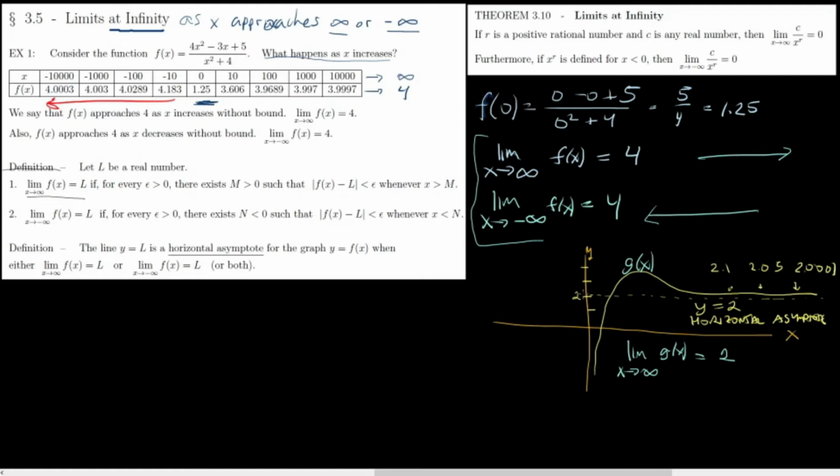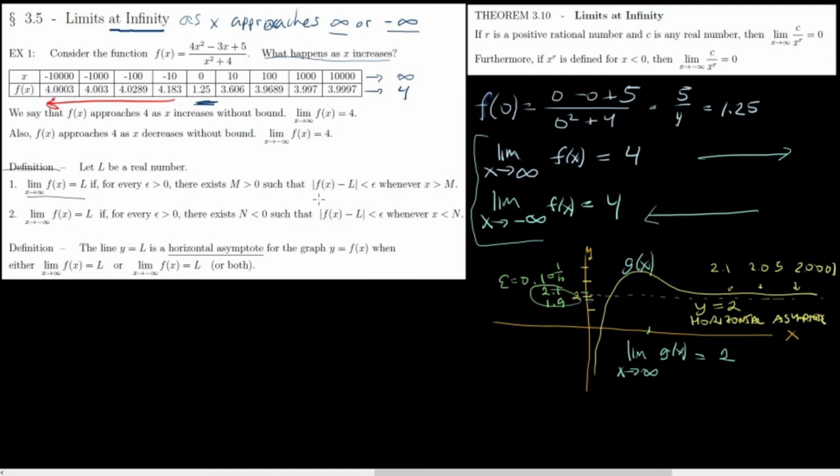Suppose we want to be very close to 2. We want to be within epsilon of 2. Let's say epsilon is 0.1, or 1/10. So we want to be within 1/10 of 2. We can be as big as 2.1 or as small as 1.9. And you can see that if I pick some x over here, the y value is certainly not going to be between 1.9 and 2.1. It might be 3.5 or 4 or 3.9 or something, but certainly not between 2.1 and 1.9.